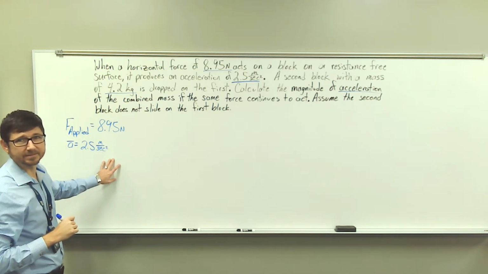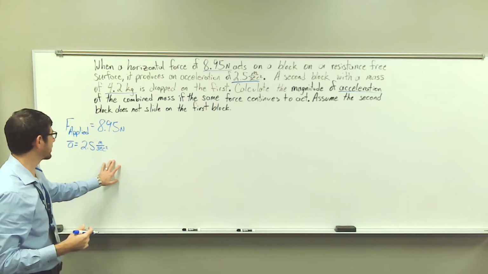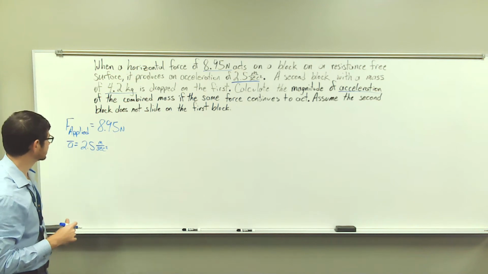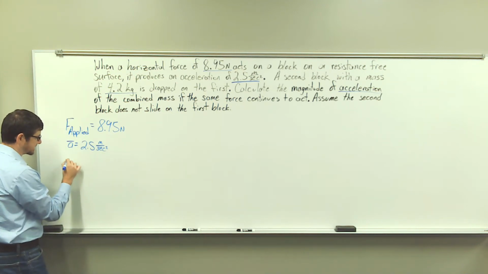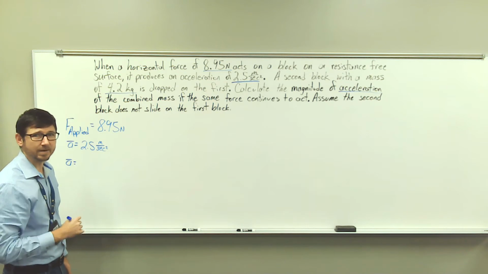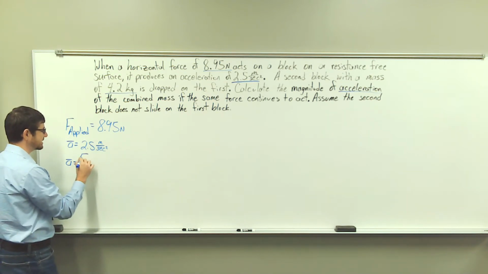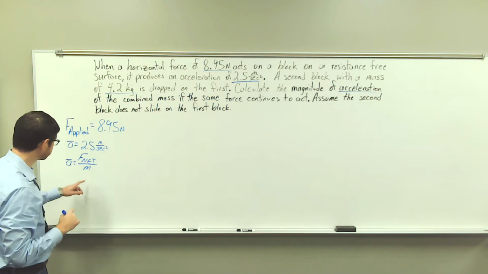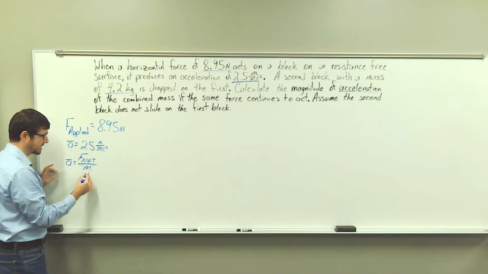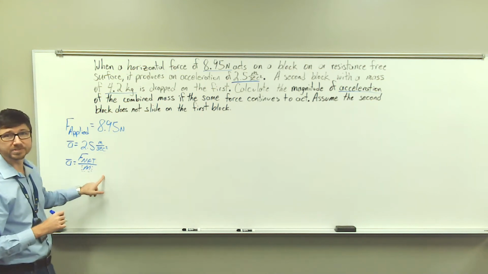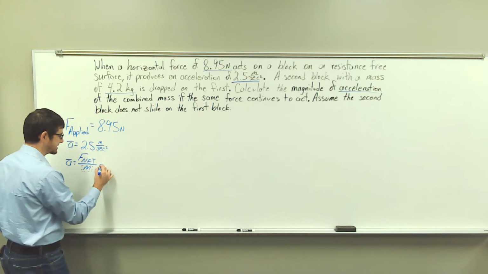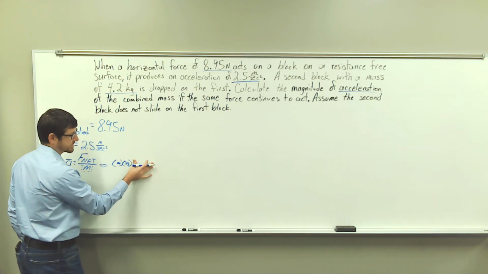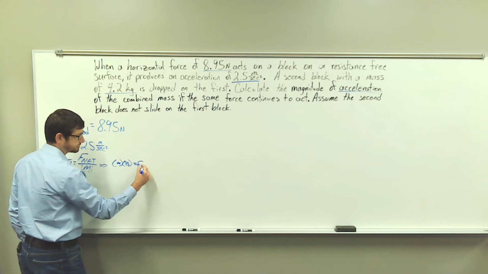Okay, so the first thing we need to do now is use Newton's second law of motion to calculate the mass of our object. We know that Newton's second law states that the acceleration of an object is directly proportional to the net force applied to the object and inversely proportional to the object's mass. So we need to calculate mass. What I'm going to do is multiply both sides by mass, and this gives me mass times acceleration equals the net force applied to the object.